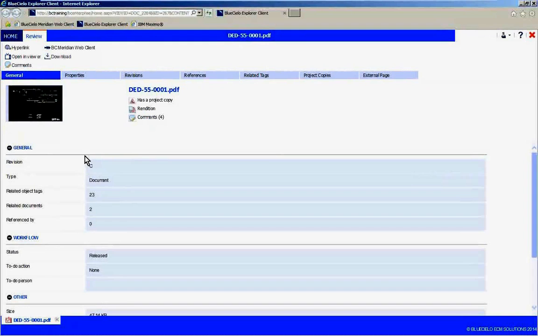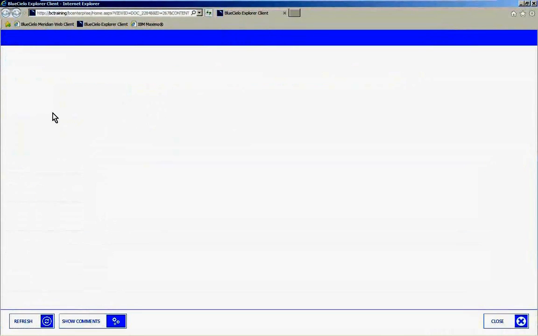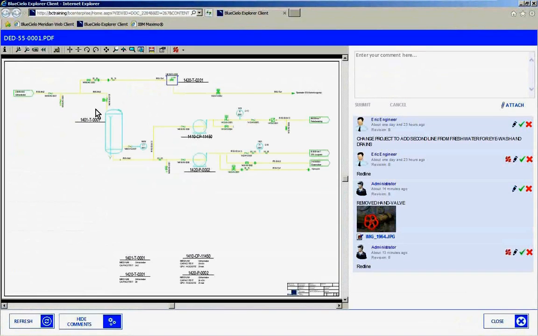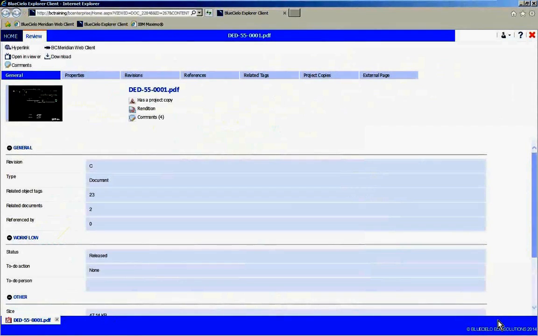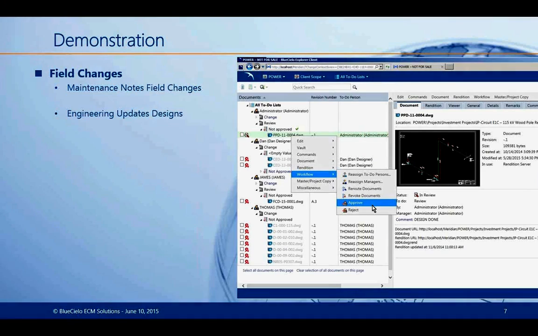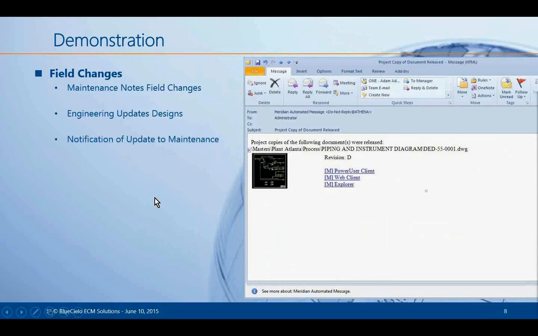Updated revision is available for us, and also the user can simply click on the thumbnail to see the very latest updated copy, and zooming into the valve, that is also gone as well. So the maintenance worker has initiated a change. It has gone through the change of the engineering process, and now the document is updated. Okay, so let me switch back to our discussion here. And I actually just showed you this, the notification of the update to the maintenance user through any kind of an email notification, and of course links to take them to the right locations.